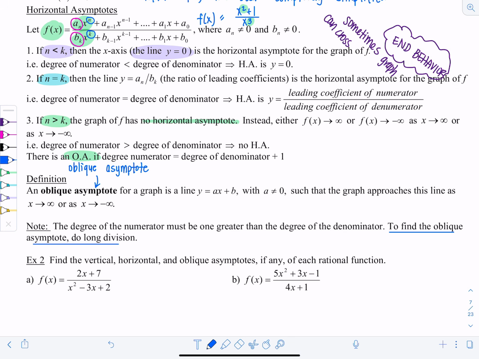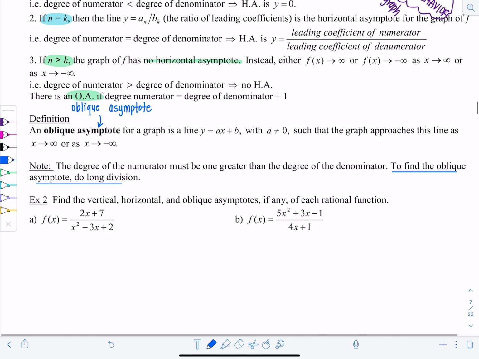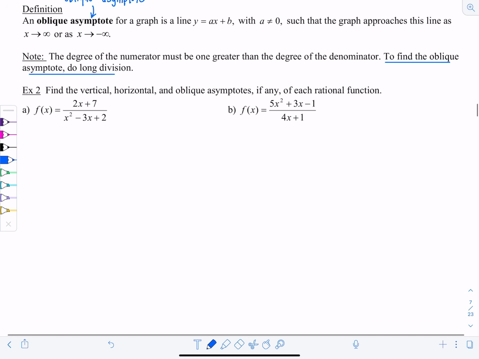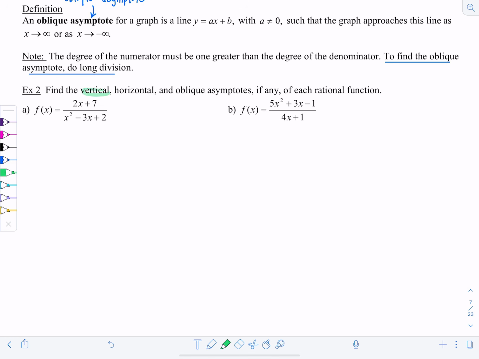All right, so here we go. Let's look at some examples, and then once we work through them, I think you'll feel a lot better about what's going on and how to sort through it, okay? Good. So here's what we need to do. Find the vertical, horizontal, and oblique asymptotes, if any, of each rational function. Now, I just want to be clear. We're going to find vertical, and then if there's horizontal, then there's not going to be obliques. You won't have both. So it's one or the other, or it could be neither.